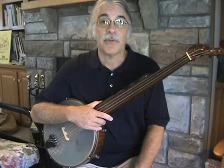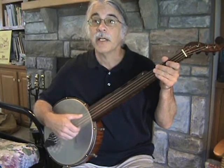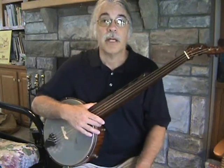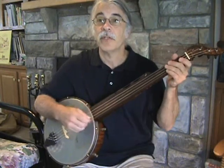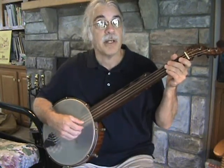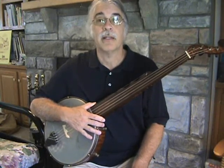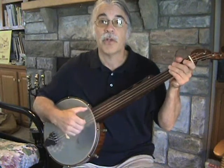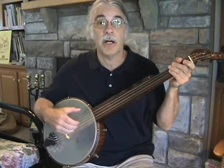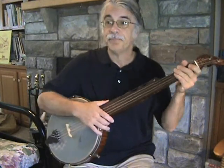And although they use different language for the movement or the strike hitting the string, the end result is actually the same, and if you put it all in perspective, you can see that it is the same thing. But the language that Rice uses, I think, is really good and a good way to view the motion of the hand. So I'm going to continue to talk about the motion of the hand as a series of strikes.